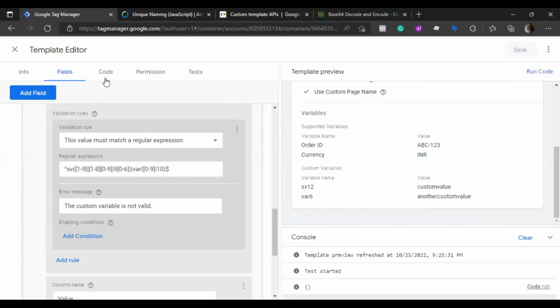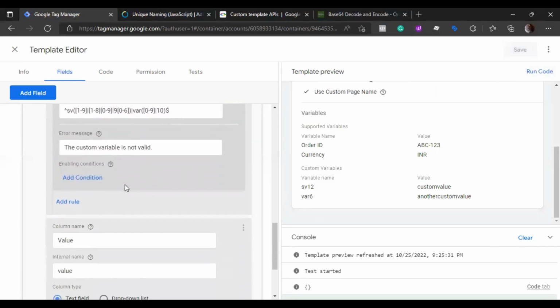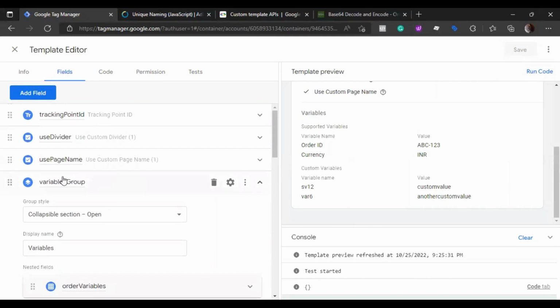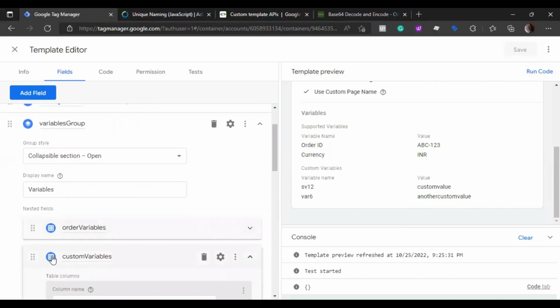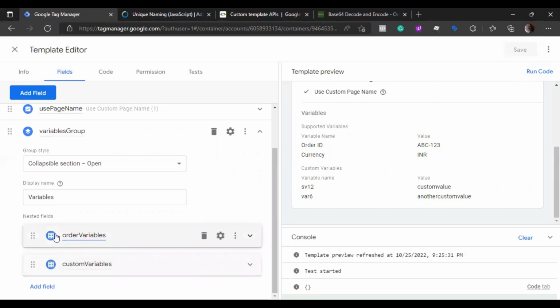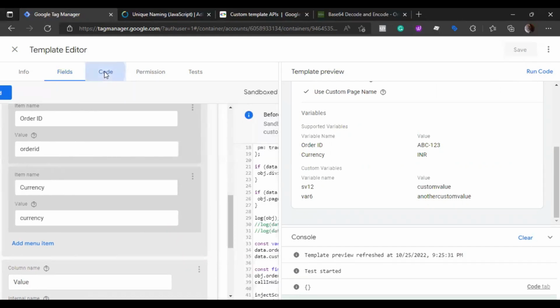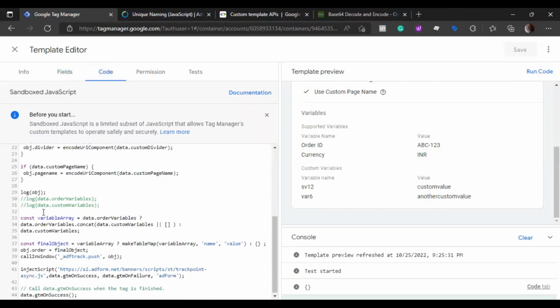Now, if we go to the code section here, this was what we have created in the field section. Like we created a new field, and for that we created two tables, right? And for each table, we created columns and we specified their values. We introduced settings, validations, and matching regex. But how are we including it inside the code? So if we go back to the code here, we can first of all see what the order variable and the custom variable look like.